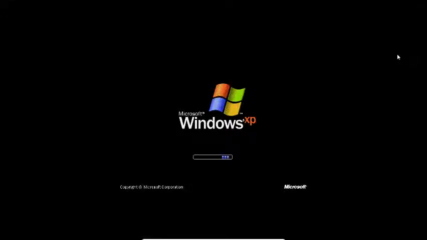I'm just fidgeting with random things on my desk because there's really nothing to do while we wait for the machine to boot up. Currently I'm fidgeting with a USB port thing. It's a charger actually. So we're just gonna wait for it to finally boot up after a really long time. It's just really slow.